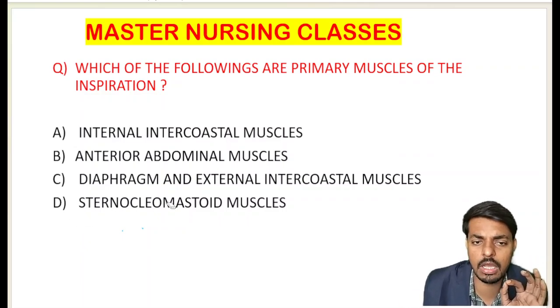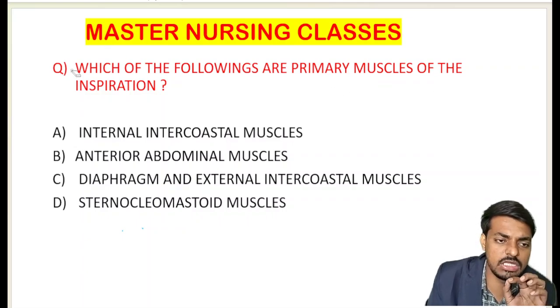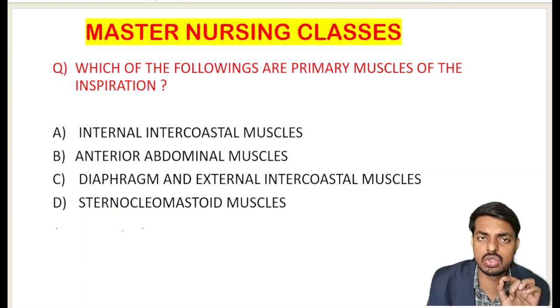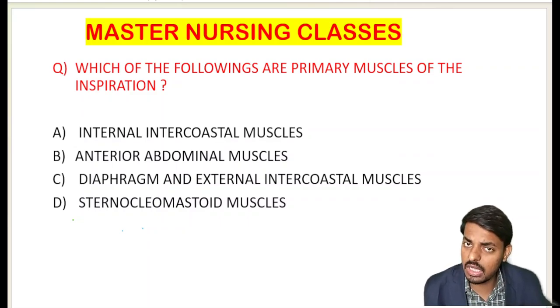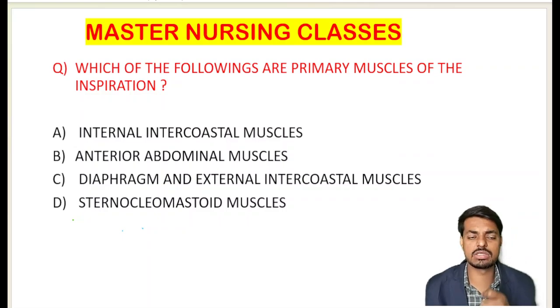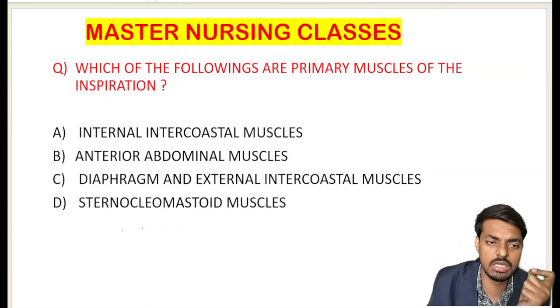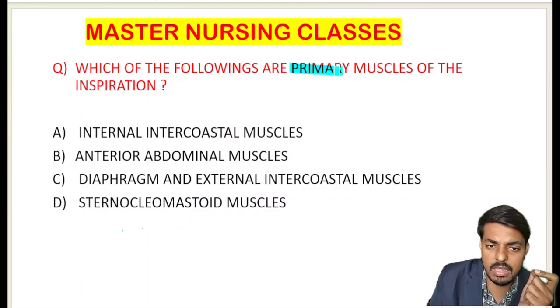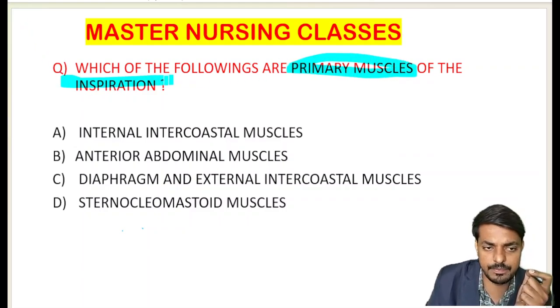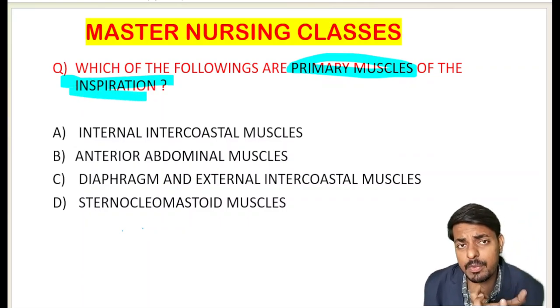Which of the following are the primary muscles of inspiration? We have four options here. Among the four options, we need to identify the two very important muscles that are primarily responsible for taking air inside our lungs, which is what we call inspiration. So what is the question asking? The question is asking for the primary muscles of inspiration. What are those two important muscles?